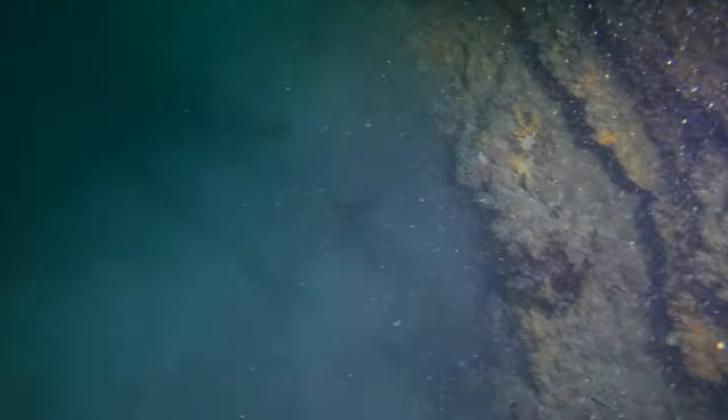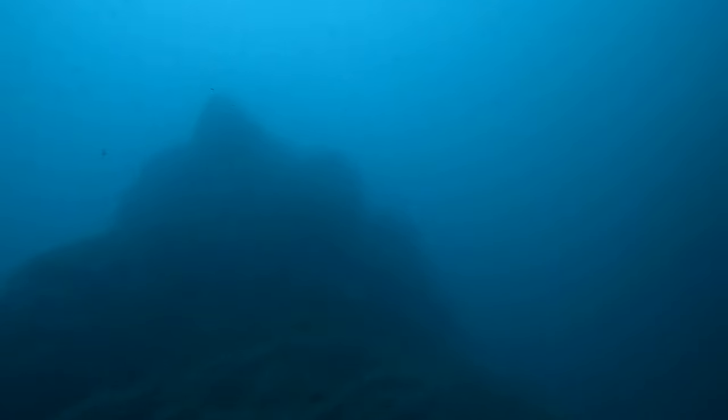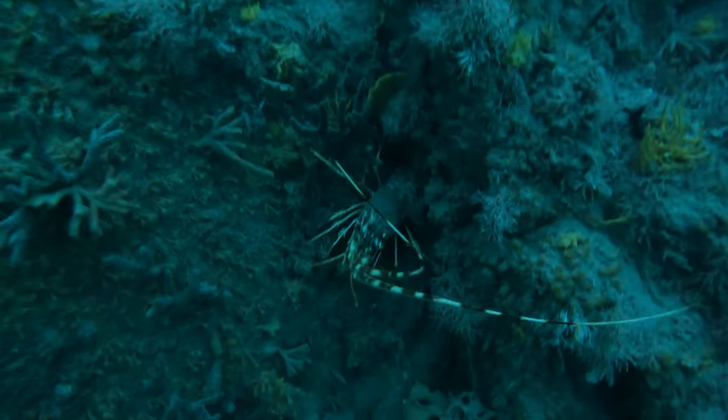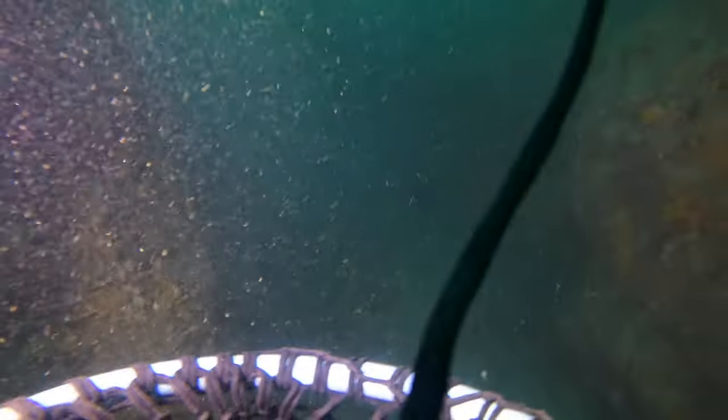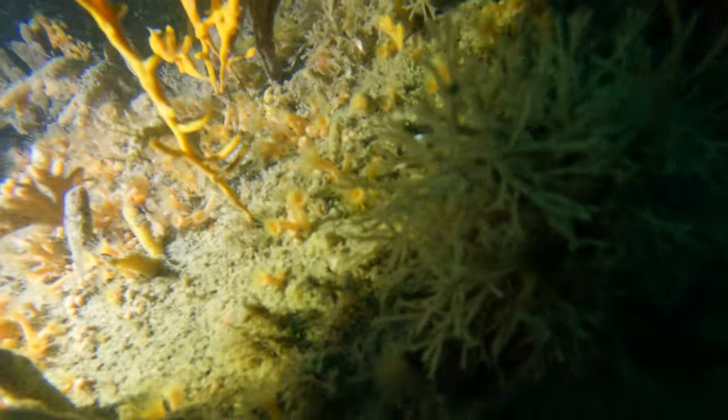I'm going to have to let go of this reef and get sucked through this gap. Fingers crossed there are no pot ropes to get caught up on. One last little check — I think I'm good to go. You can see the sand I've kicked up getting washed through the hole as well. I've got to be careful my line doesn't go left and get wrapped around that head. Rope looks like it's going straight back up to the surface, so I'm good to proceed.